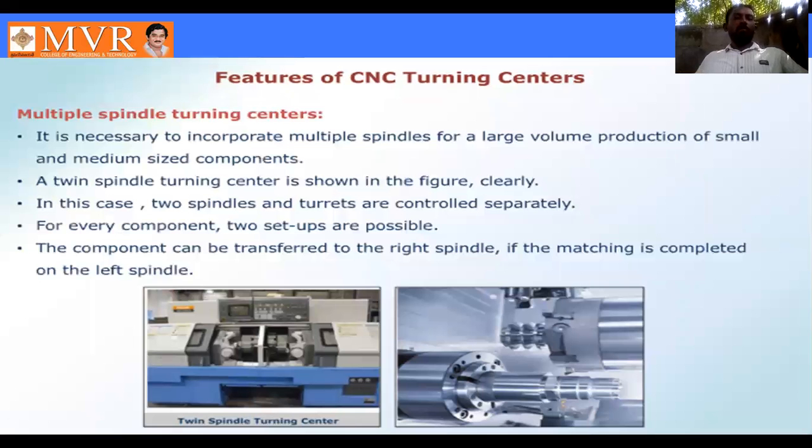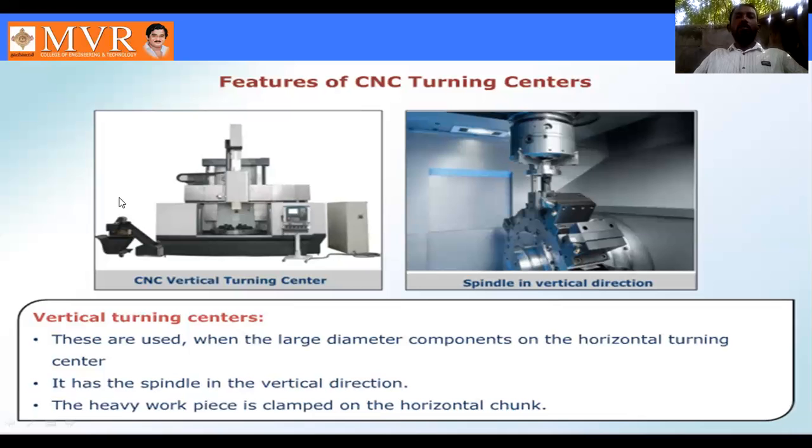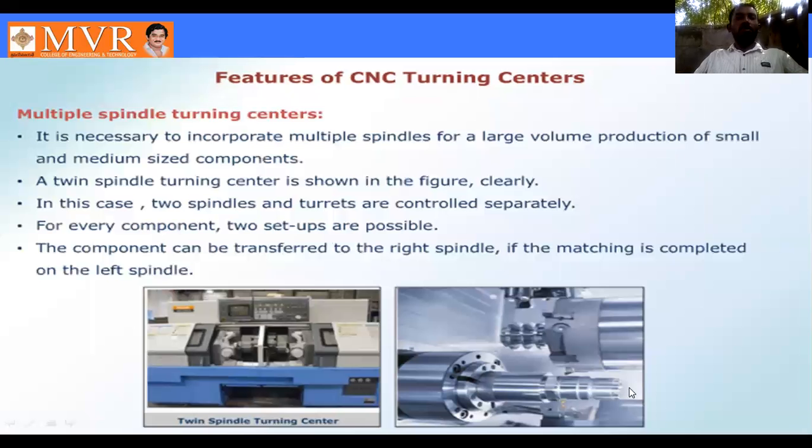This is a horizontal machine. I am saying it is not a multi-spindle turning center. I am showing the horizontal in this diagram, but it could be a horizontal machine or a vertical one. But in this topic, it is multi-spindle turning centers. We have multi-spindle on horizontal and also on vertical. We can see multi-spindle turning centers on horizontal machines and vertical machines also.